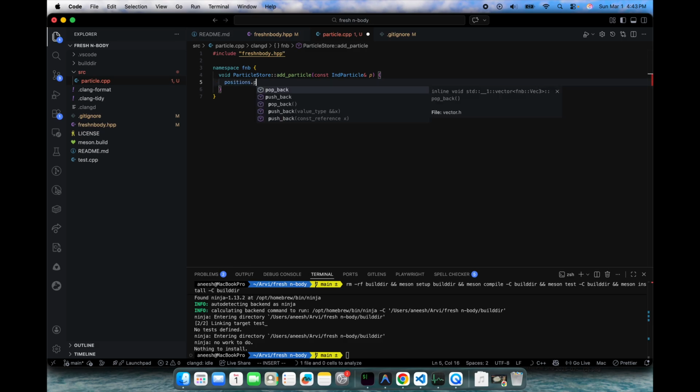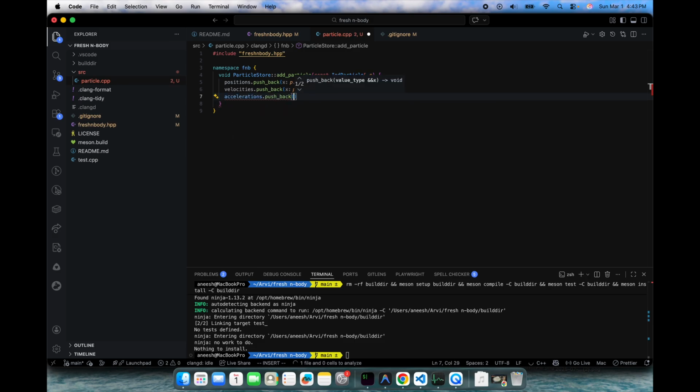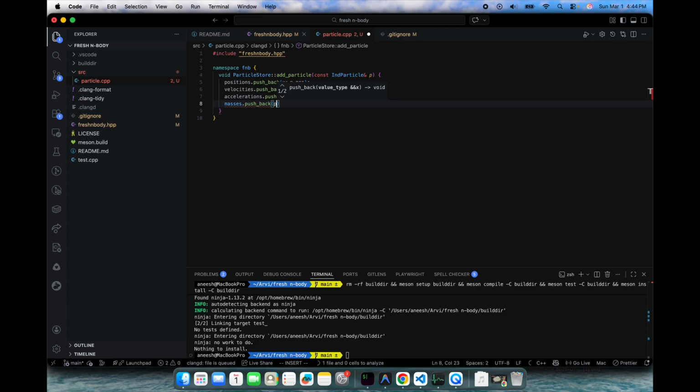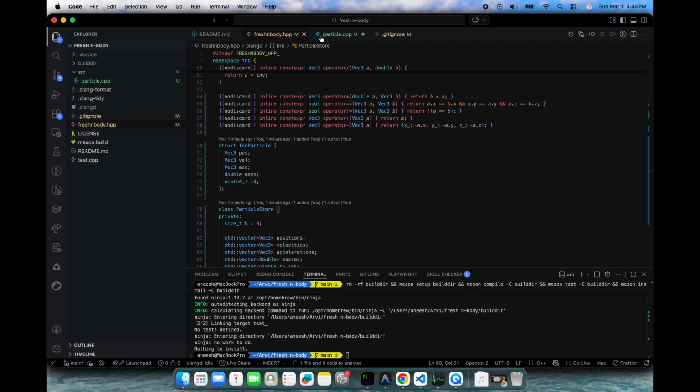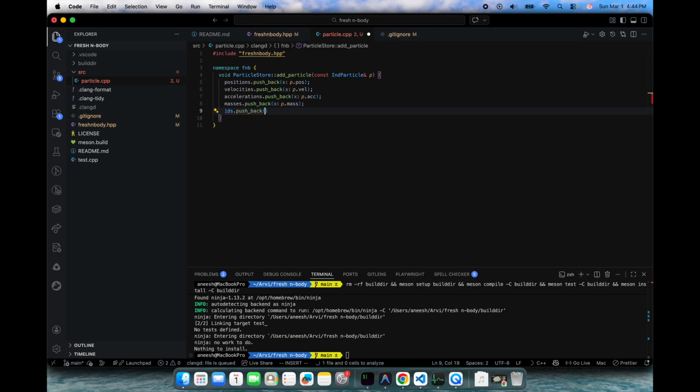Positions dot push back p dot pos. Velocities dot push back p dot vel, accelerations dot push back p dot acc, and masses dot push back p dot mass. IDs dot push back p dot id.